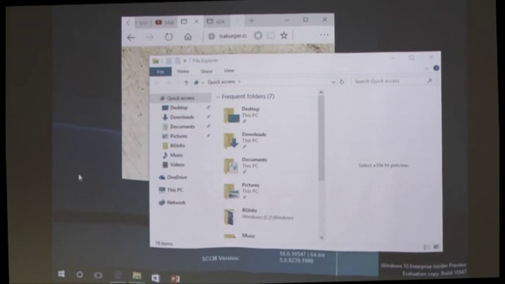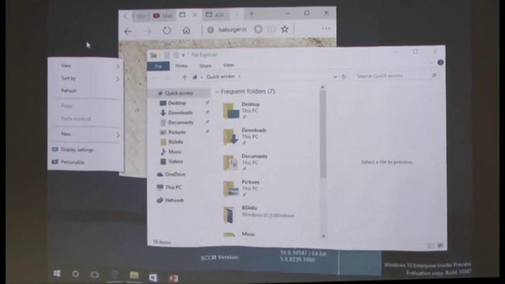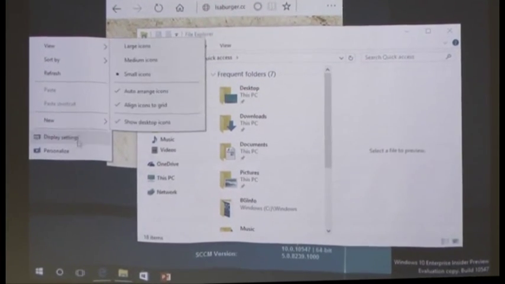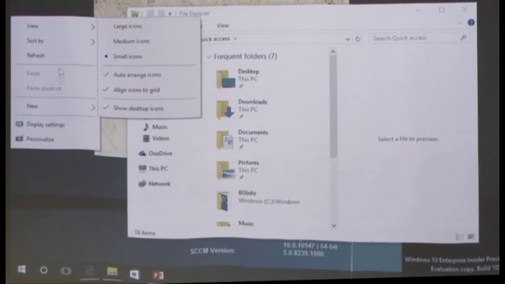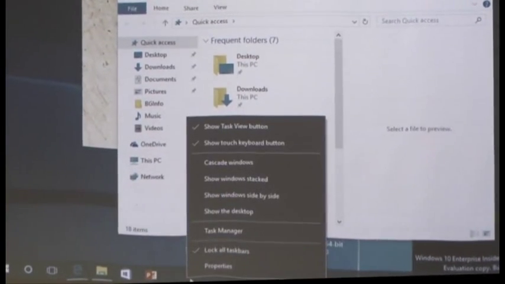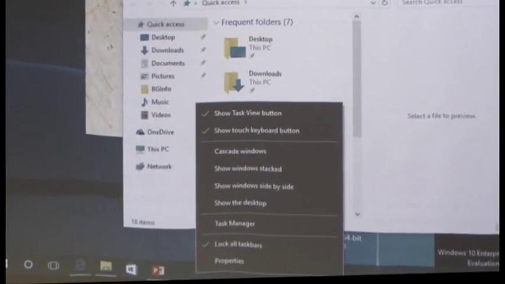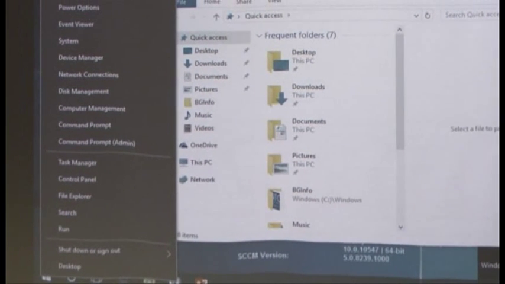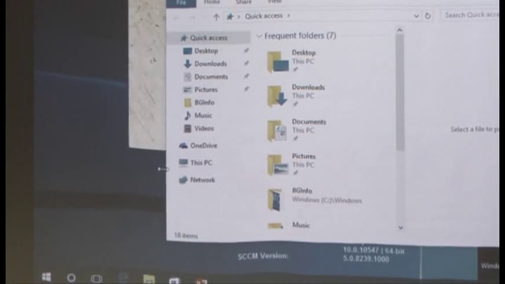And another example of that is right now, if you right-click on the desktop, you can see my context menu is very similar to what you would see when you right-click in the taskbar here, and when you right-click on the start menu here. Right now in y'all's, if you go through and you right-click on a bunch of different things, your menus are going to look a little different. So they're still trying to bring it all together and make it a little more seamless experience.